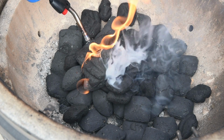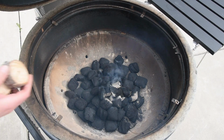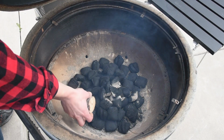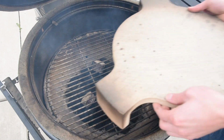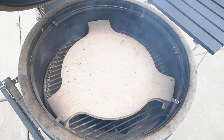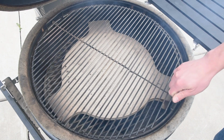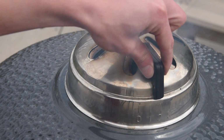Light the fire starter and walk away for about 15 minutes to let things fire up. Then I added a couple small chunks of peach wood from my yard for a bit more flavor. Add the Kamado deflector plate to avoid burning the bottom and let everything come up to temperature like you normally would. I set the vents at the beginning of the cook and never touched them again, even during the rain.